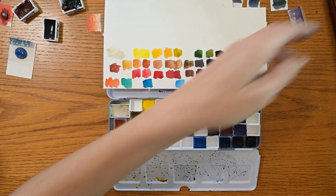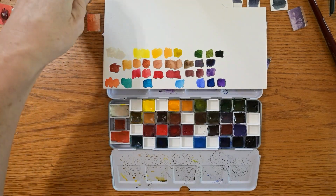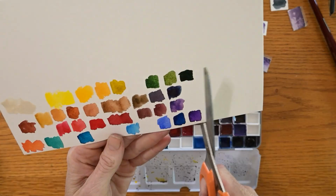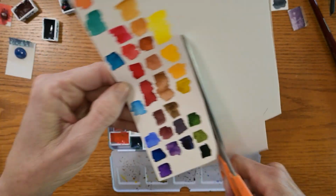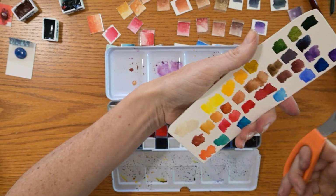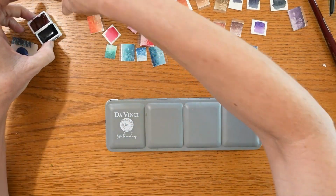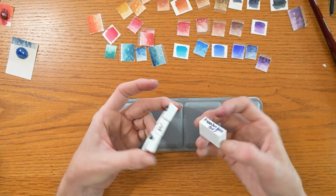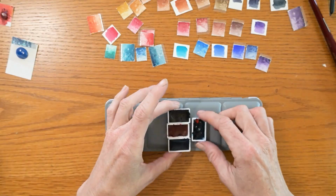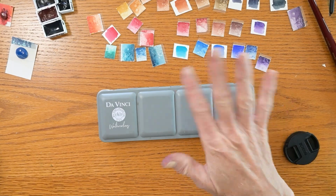Oh, I made a mess on my sketchbook. Good thing it was closed, huh? Alright, going to cut this out. This gives me a general idea of what my colors are for today's painting session at the park. And I got to boogie my little butt out of here. Just like so. It means I'm going to the park without these colors because I have to re-pour these into half pans. And then I'll put these in the miscellaneous palette too. That'll be good. Okay, off to the park.